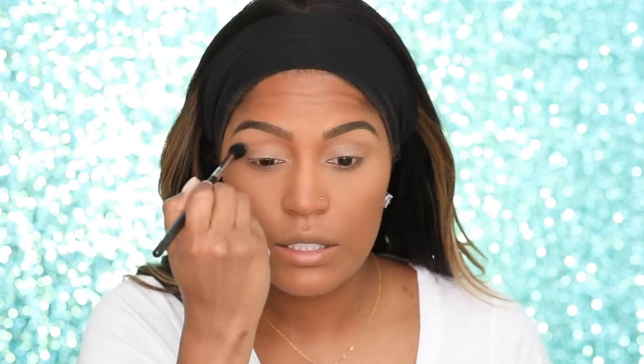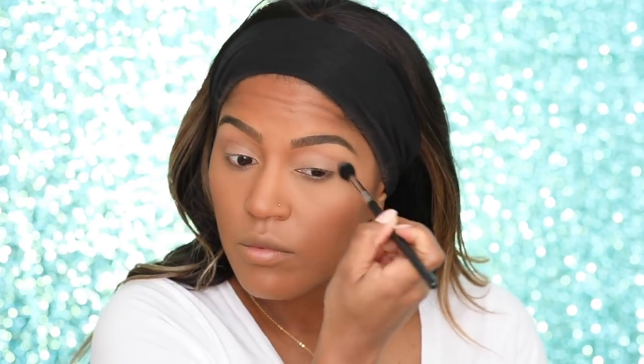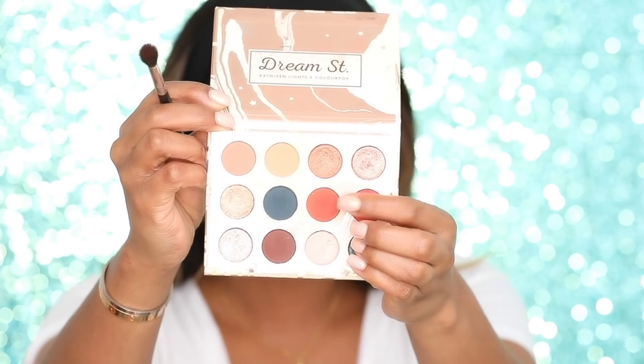Alright, let's get started on the application. I'm gonna do my eyes and my lips. I prepped my skin with the Maybelline Super Stay foundation for a nice matte look. Then I used the Kylie Cosmetics Granola as my lid primer. Most of these super shock eyeshadows are pretty metallic, so I'm gonna use a matte color from the Kathleen Lights palette — Right Chaw — in my crease. I love this Dream Street palette. Next I'm applying a warm brown from the Dream Street palette in the crease. You always want to warm up or deepen the crease first, just in case you get fallout on the lid.